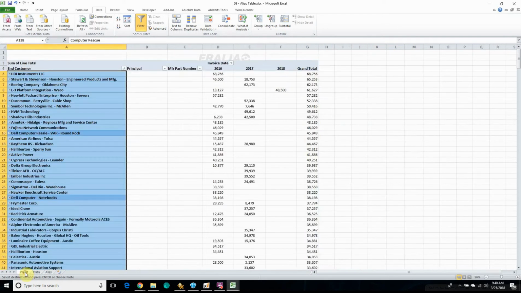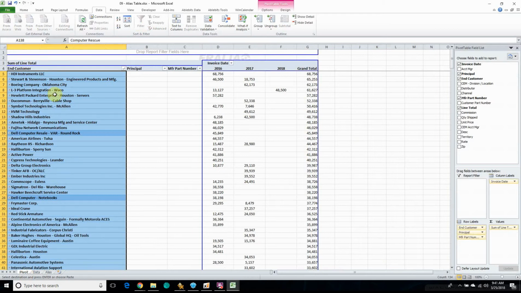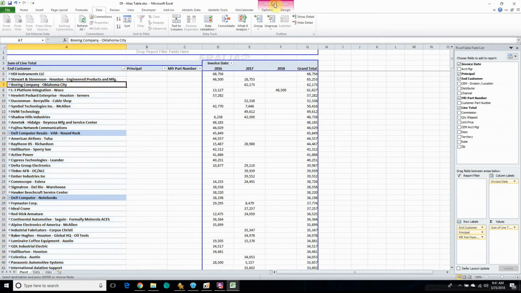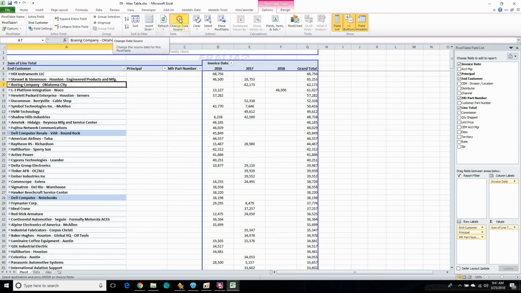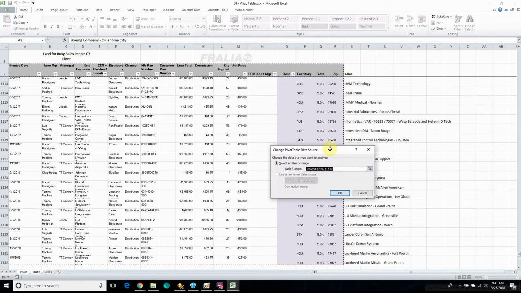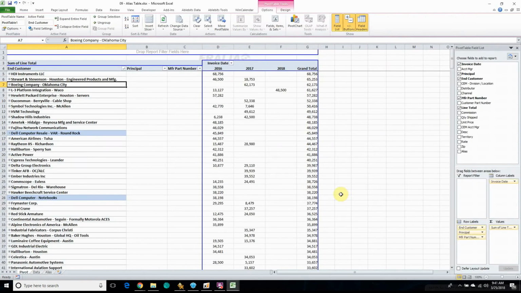So I'm going to go back to my pivot table. I've got to make sure now that my pivot table, I'm going to look at my data source. All right, so my data source doesn't include my alias. So I'm going to have to extend that over. Now it already starts at A2, which is fine. I'm just going to have to press and hold the shift button and click here. Now it goes to S1132. I certainly could type that in, but I think it's easier and more intuitive to click on it. So I'm going to click OK.